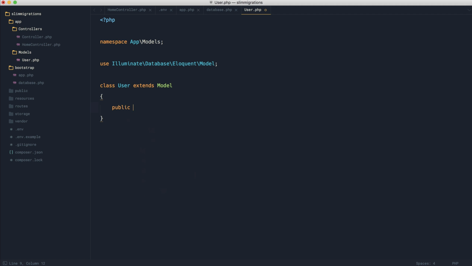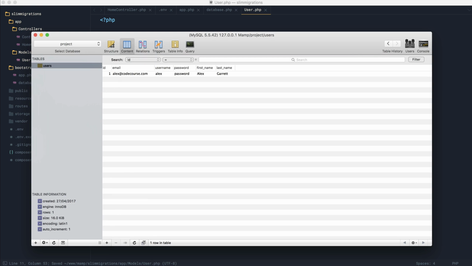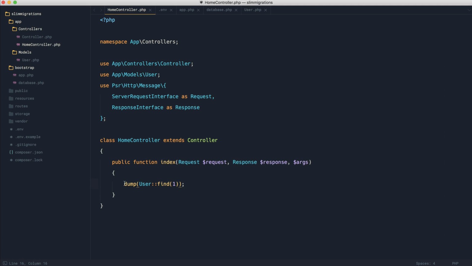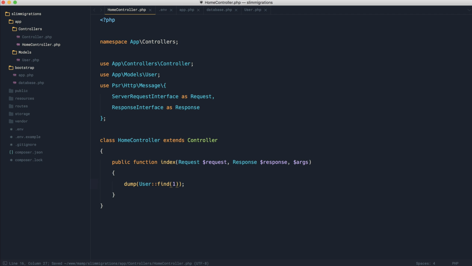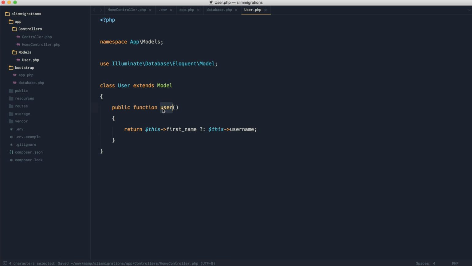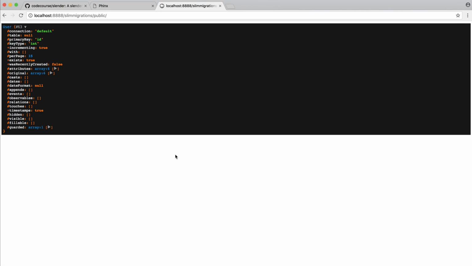So if we just head over to our model and create a little method in here, so maybe grabbing the user's name, what we're going to do is grab the user's first name, or if that doesn't exist, we're just going to grab their username. Now in this case, when I've created this record, we have an ID of 1. Over in our home controller, we have grabbing out a user ID of 1. Give that a refresh and we see that user instance. What we can now do is head over and use the name method, and I probably put user in there. Yeah, you probably noticed that. And we should get back my name just in there, or if that doesn't exist, a username.